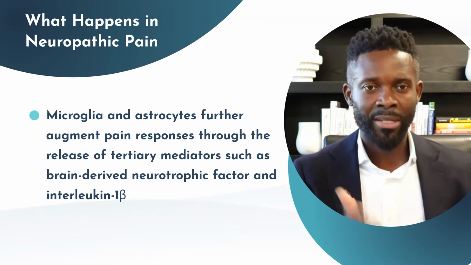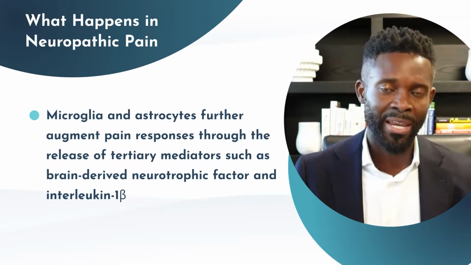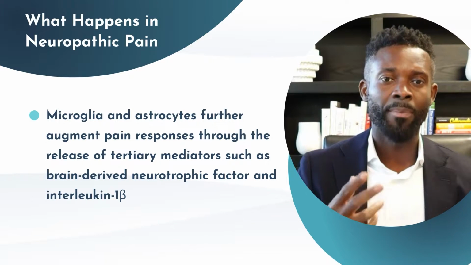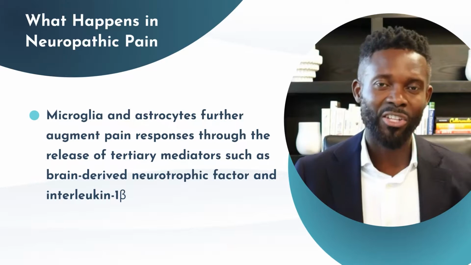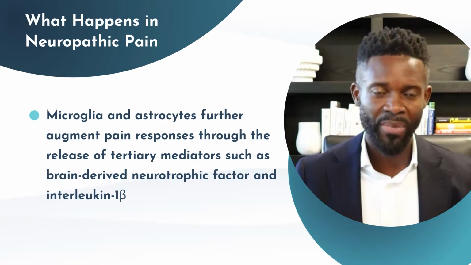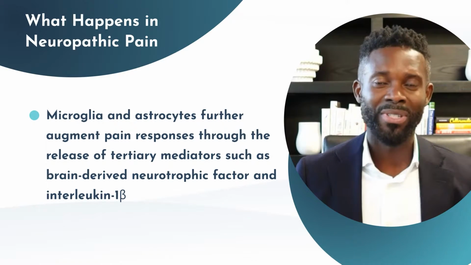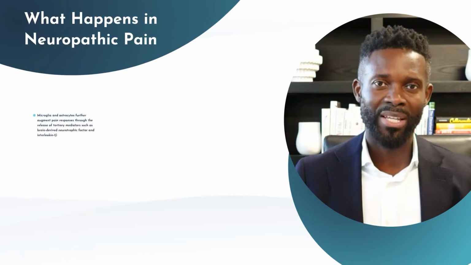So when the injury is healed, for example you crush your hand and the nerve injury is healed, you're still going to continue to have pain, because the body has adapted and the nerves have adapted to keep the pain sustained in a way to protect you. But we know that that is pathologic. We don't want that to be the case. We want that to go away. So that's what happens when people have neuropathic pain. The great news is that this can be addressed from an integrative as well as conventional medicine standpoint.